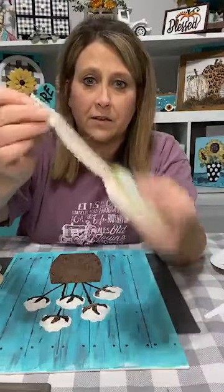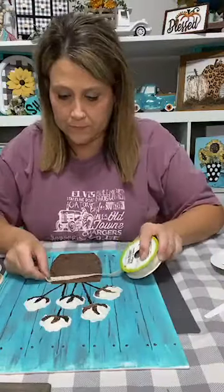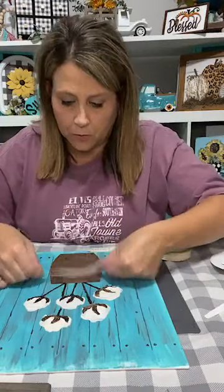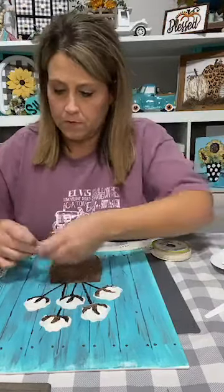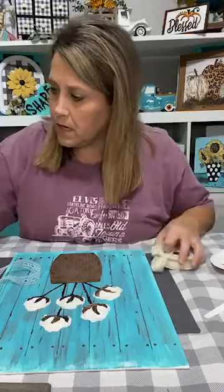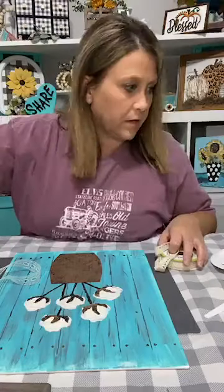And then I have that. So I think I'm going to try to make some type of a bow. Like a real bow. Maybe it needs this. And I have, what else do I have over here? I got some raffia on a roll though.